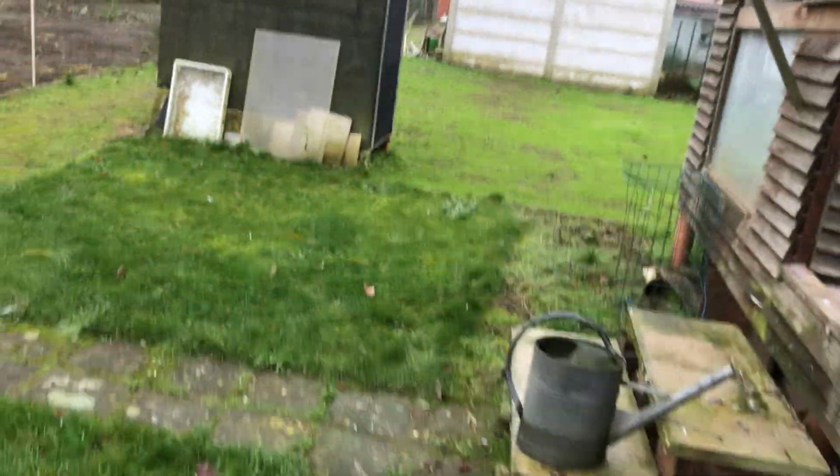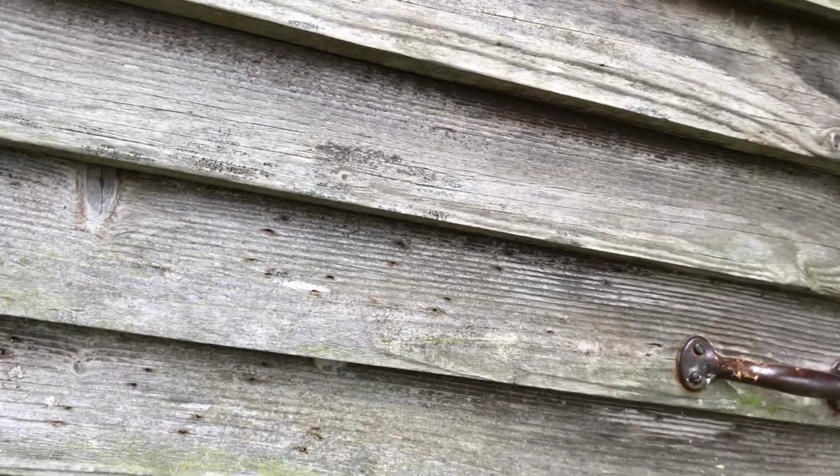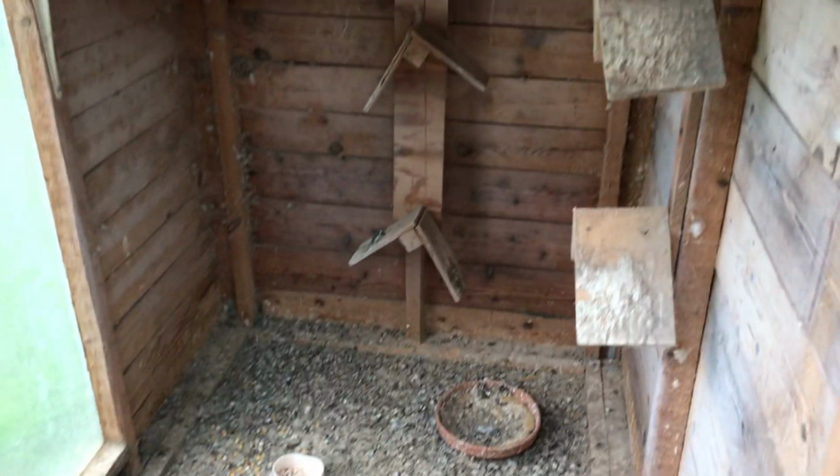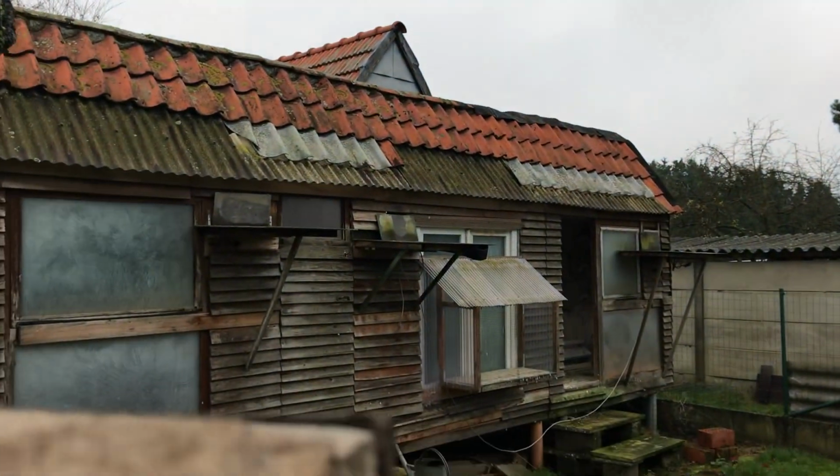Yeah, and this is the loft where usually he puts his young birds on. But yeah, it doesn't have any yet. Really needs to get cleaned as well. And then he also has this small loft. Let's close the door before I forget. Then he's also got this little loft. That's a lot smaller. He added that recently. Well, not too recently, but a lot more recently than those. So yeah.